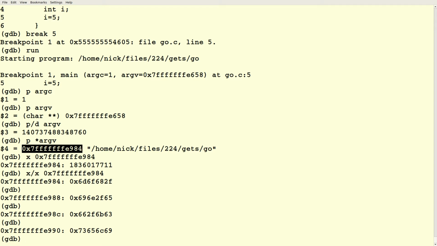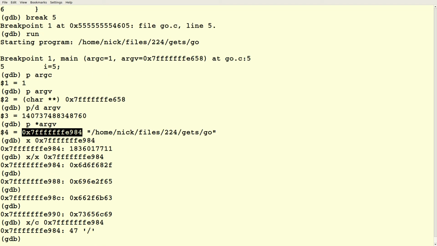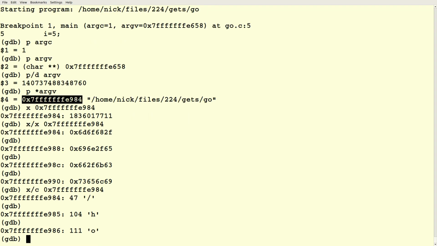If you see 00 or FF, you're probably looking at binary stuff. But when you see things that start with 6s or 7s, you're probably looking at printable characters. So I can go back to my examine instruction and examine this as a character. And it tells me at that memory location there's a slash, followed by an h, o, m, e.